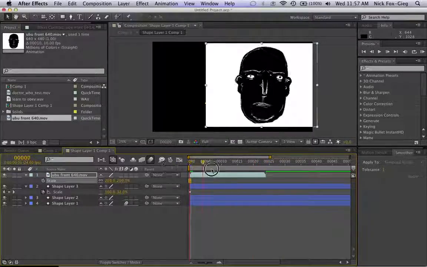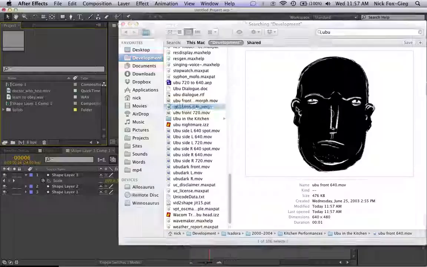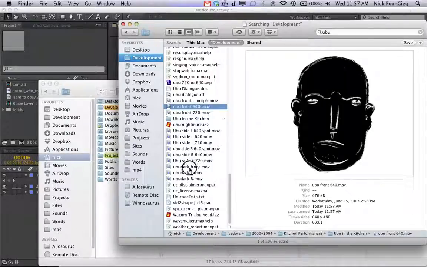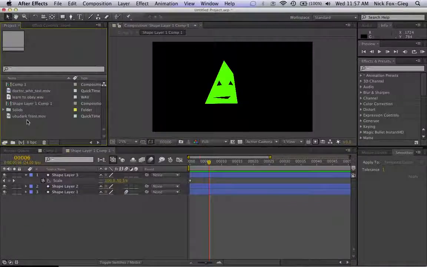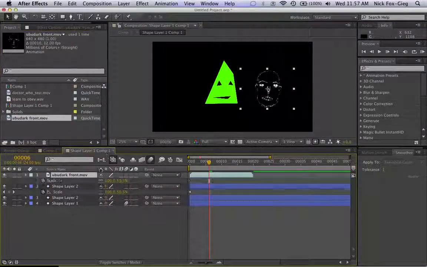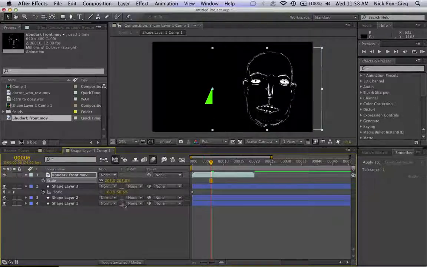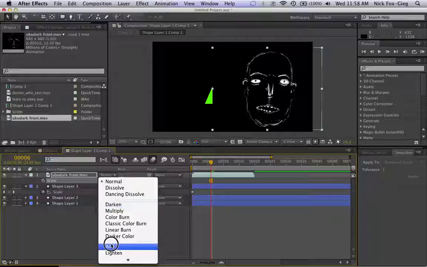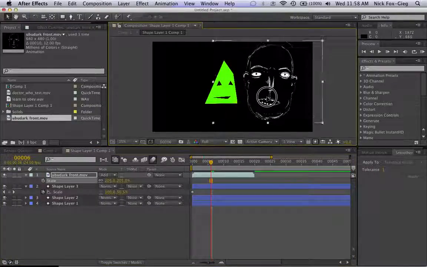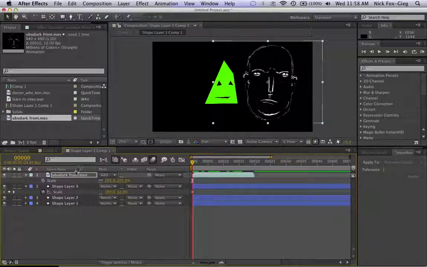This is hand-drawn, and let's use the one without the, I think that was an alpha channel. There we go. And here, I'm just quickly going to use a composite mode to get rid of that black background, so we have only the lines. So what do we do? We enable time remapping.